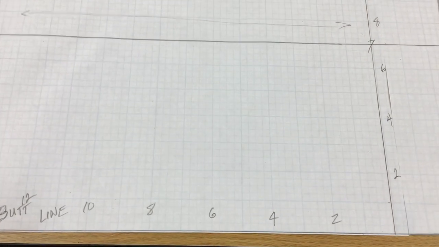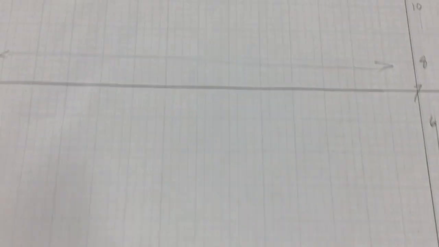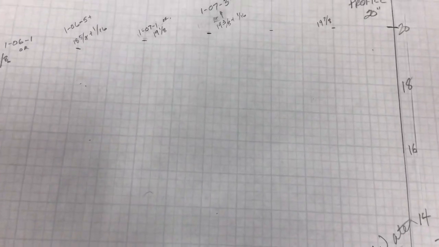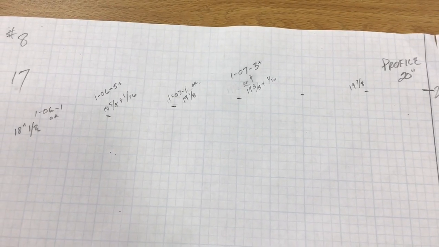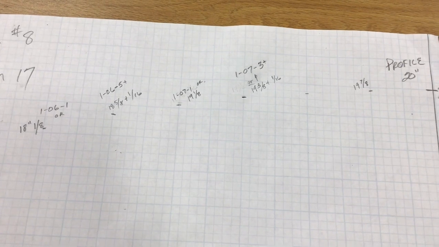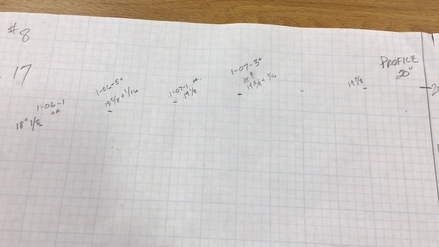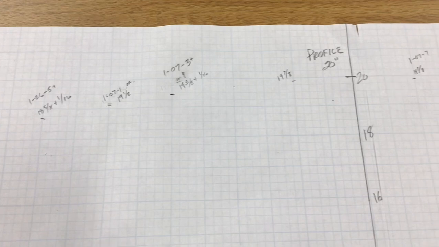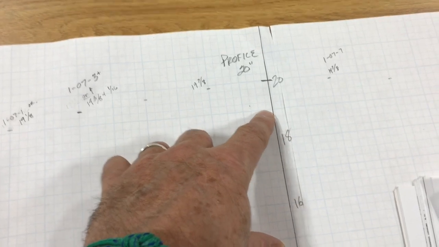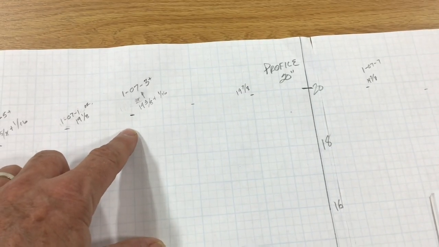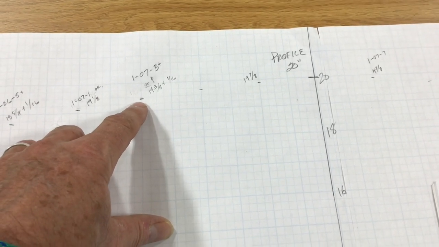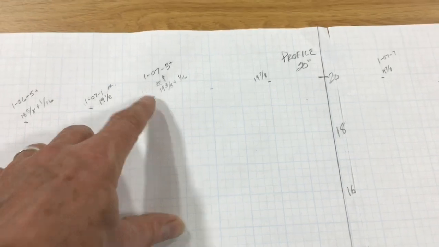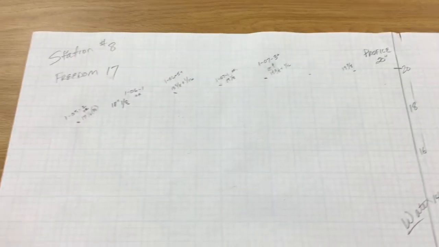So I caught my mistake on this six inch butt line. I was on station nine and we're on station eight. So I have now corrected that. And it was 1-07, three plus. So one foot seven inches or 19 inches, 3/8ths plus a 16th. So now we're just above the 19 mark. That's the 19 inch line. Each little tiny square is a quarter inch. So two eighths, three eighths, plus a sixteenth.